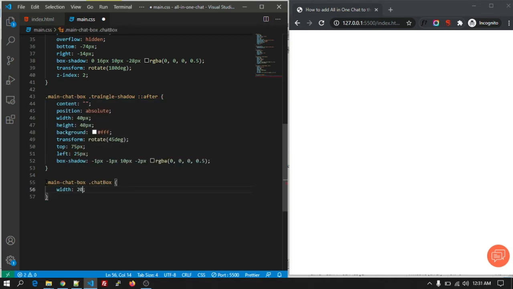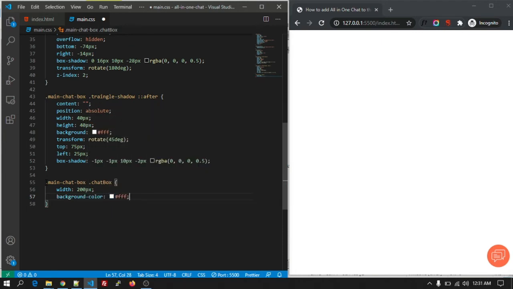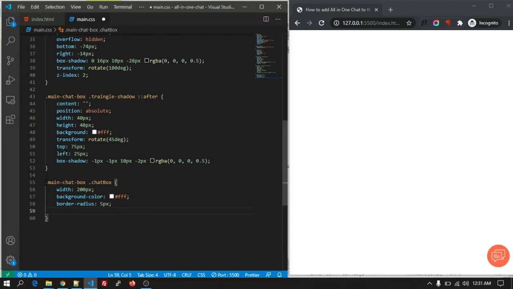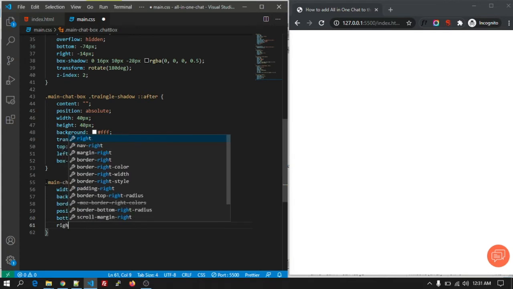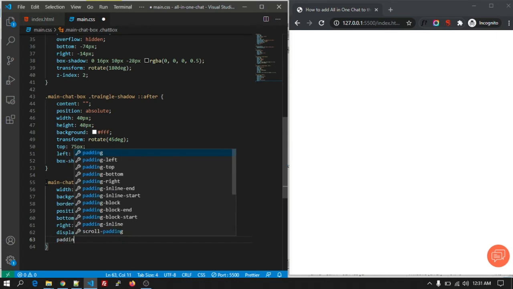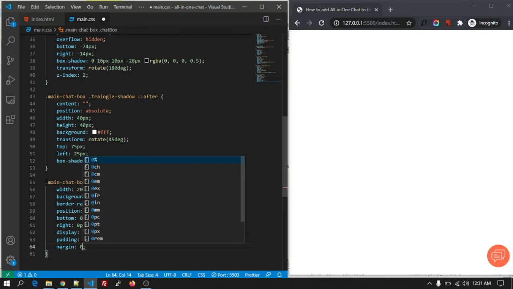The width will be 200 pixel, and the background color will be white. Border radius 5 pixel. Let's say position as relative, and bottom will be 0 pixel, right will be 0 pixel, display inline block, and padding will be 10 pixel and 0, and margin will be 0.